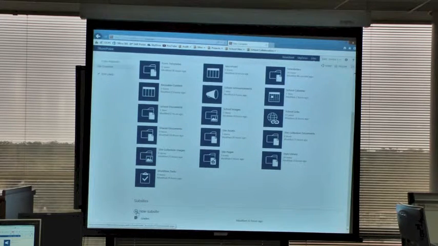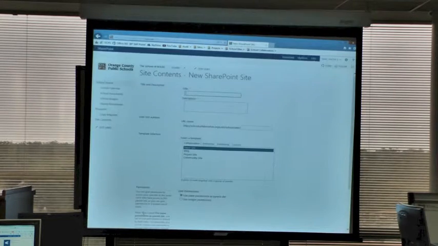So go ahead and click on the new subsite button. And name this one, we're going to go ahead and delete it, so don't name it something that you want to keep, at least for now. I'm just going to name this one Test. Description, you can add something if you like, or you can leave it blank. For the URL name, please keep this short. So for example, if you're doing a subsite for first grade, don't name it first grade, maybe do the number 1 and the letter G, try to abbreviate it.